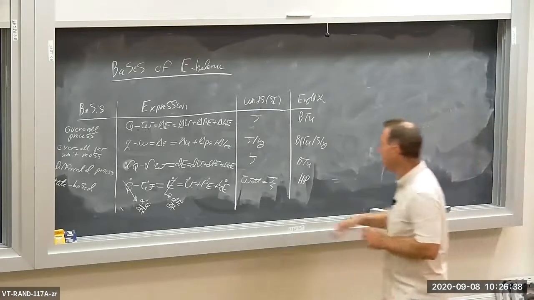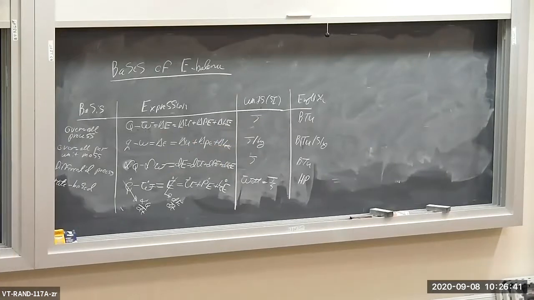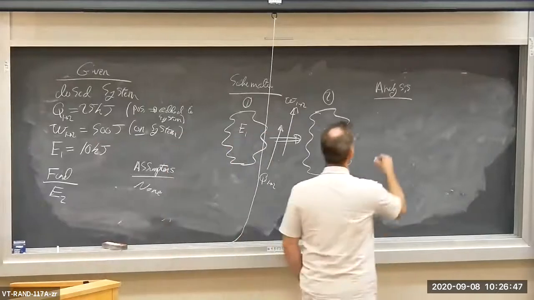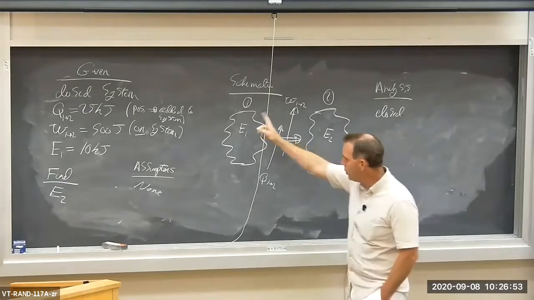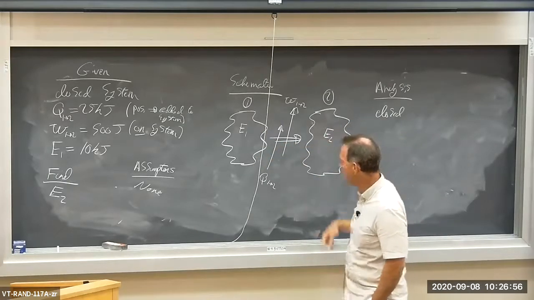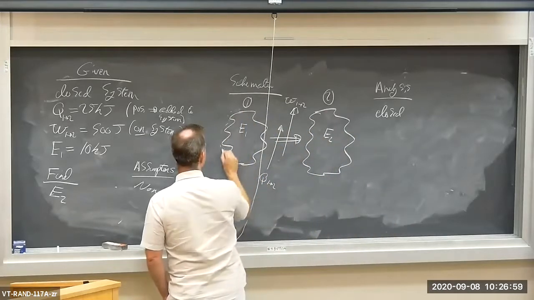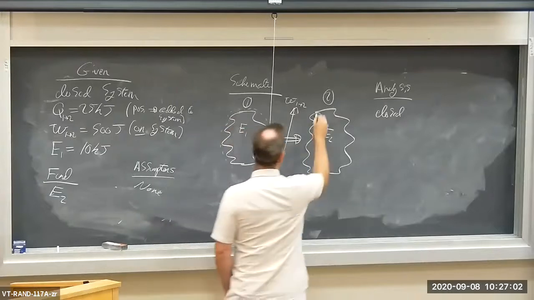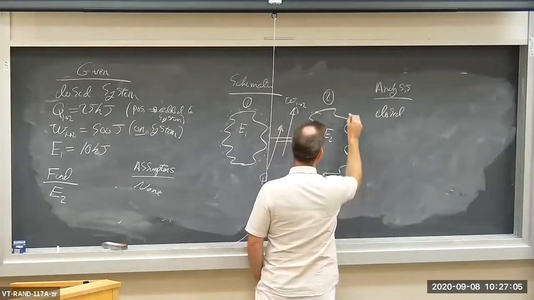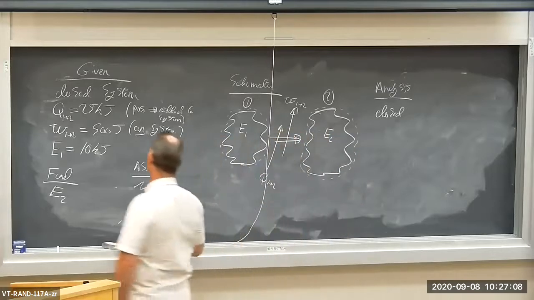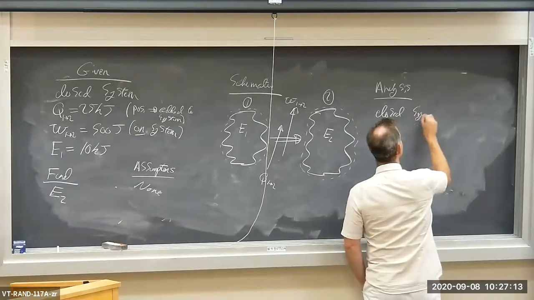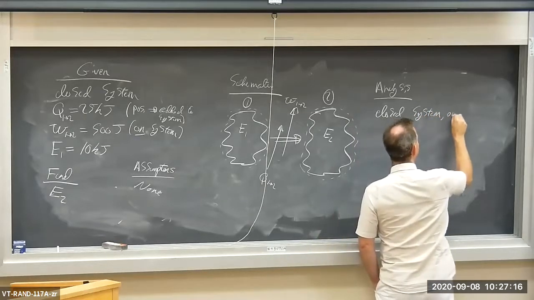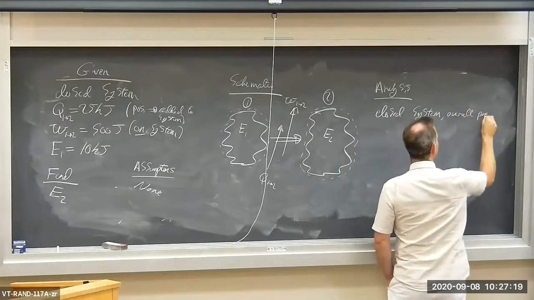So I want to emphasize this work is done by the system when it's positive. Okay? So let's write the energy balance down for the overall process. So it's a closed system. We're told it's a closed system. There's no mass flowing across our system boundary. So here's our system. There's no indication any mass is flowing across the system boundary. So we're told it's a closed system. Apparently that's the case. So this is a closed system. Overall process.